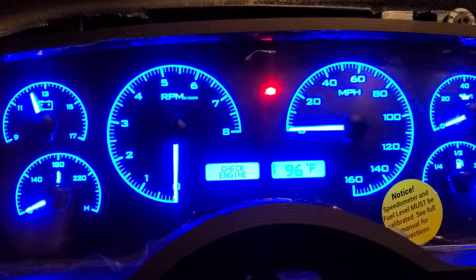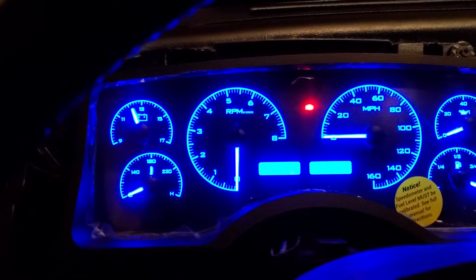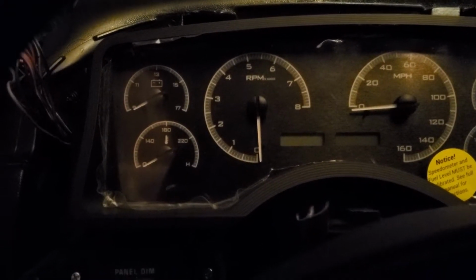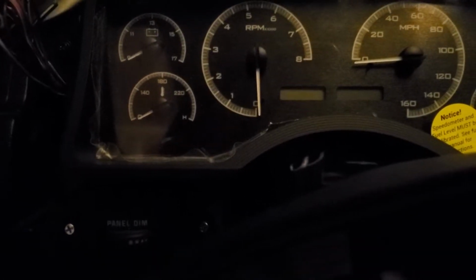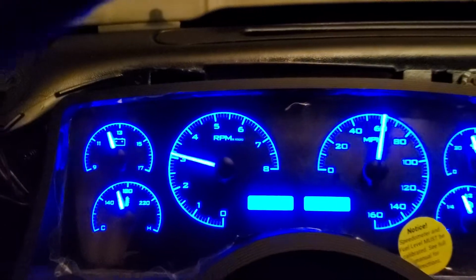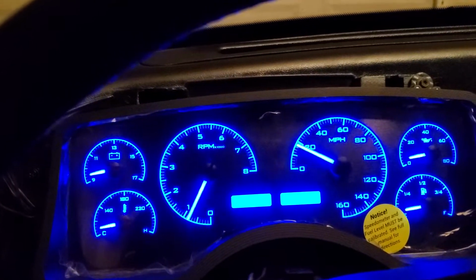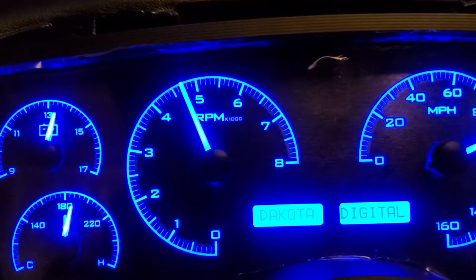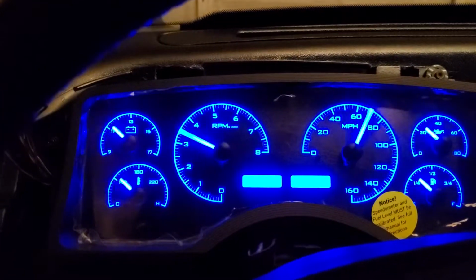So I set mine up to come on when I turn the key, so you can see everything. But I can actually turn it on into demo mode. So check this out. I'll put it on demo mode just so you can see the needles do what they do. Gotta hold the switch and turn it on. So it's in demo mode right now, showing you how the needles sweep, and it says Dakota Digital down there at the bottom. So that's the little demo mode that it does. To get out of demo mode, you just turn it off.